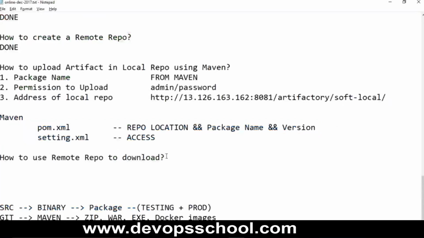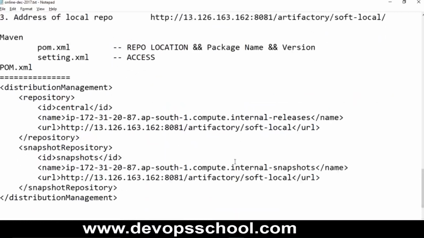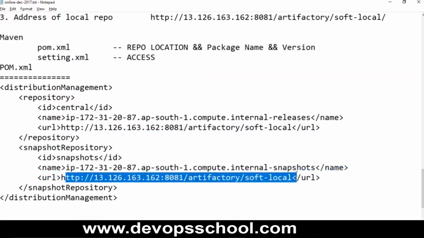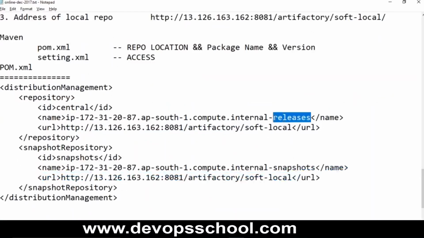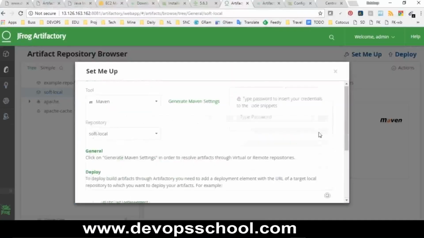You have to put this content in pom.xml. Look at this here. Path, right? Okay. Now you have two kinds of releases. One is a release in Maven itself. Maven has two kinds of release: Maven release and Maven snapshot. So you have a central, you have a snapshot. This you have to insert into where? Pom.xml. Now you must be wondering what would be the content of the settings.xml.